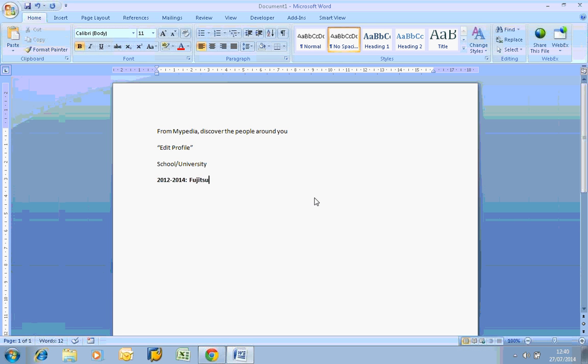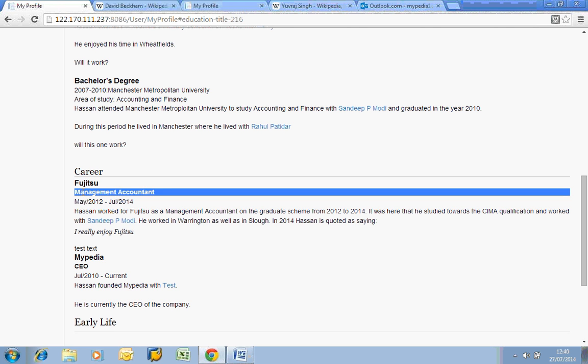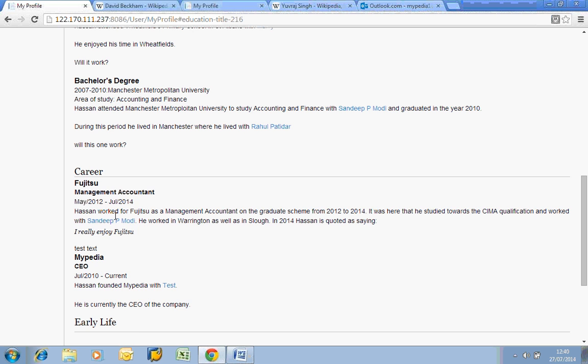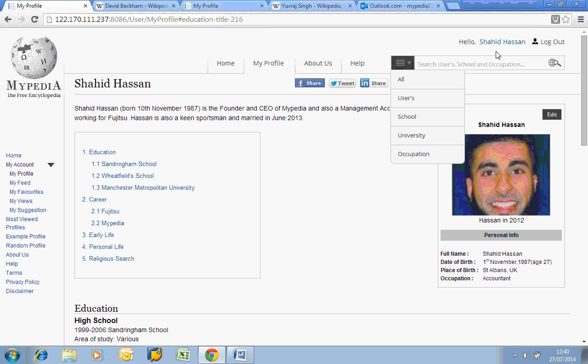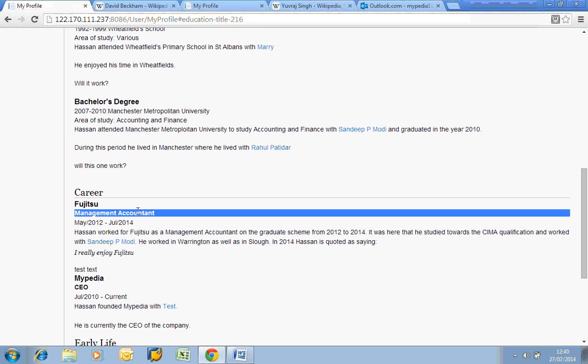And this should be in bold. So that's the only line it should show. It shouldn't show any months, and it shouldn't show the job title either. We don't need the job title for a search function, because here you have your occupation. So when the search function picks up the occupation, it should pick it up from here. There's no need to pick it up from this text.